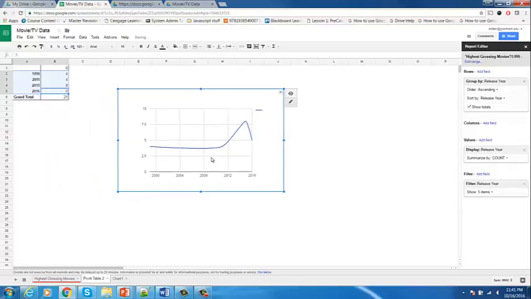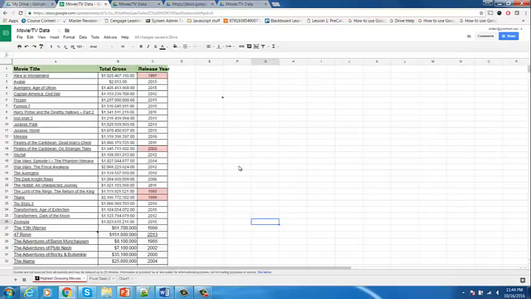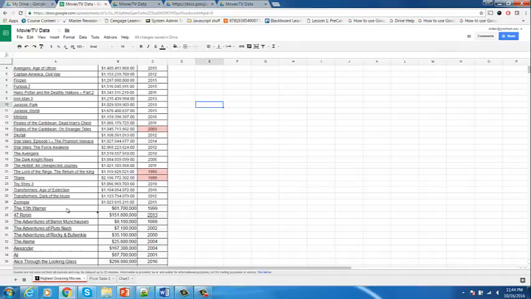So this chart isn't nearly as exciting as a pie chart. It's not as colorful, but it does definitely give us some decent information. The last thing I want to show you how to create is a note. Notes are just basically little sticky notes that you can put around your spreadsheets to kind of give an explanation or a justification for your data, or if you have a special insight about a specific cell or range of cells.